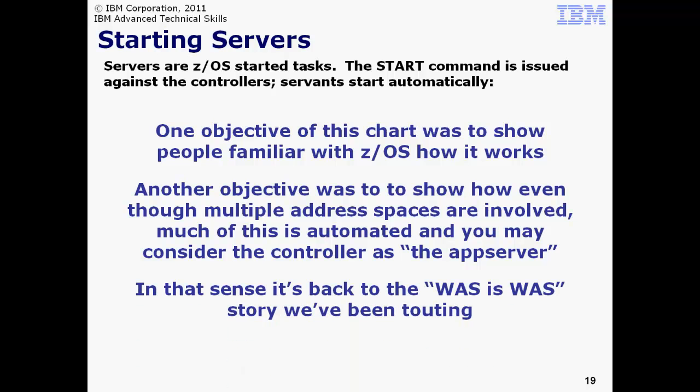And in a sense, that takes us back to the "WAS is WAS" story we've been talking about. Yes, a z/OS application server has a different execution model from that on other platforms. But if you focus on the controller and consider the other parts as handled by z/OS itself, you see many similarities to the operation of a WAS app server on z/OS and other platforms. And please never forget that to the applications, the same open standard interfaces are seen across all WAS platforms. At the application layer, WAS is WAS, no ifs, ands, or buts about it.